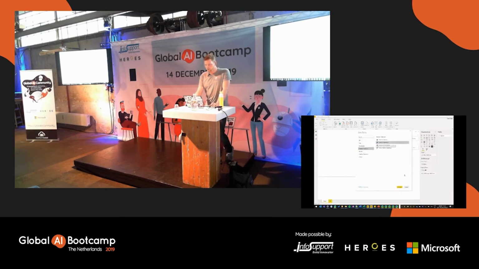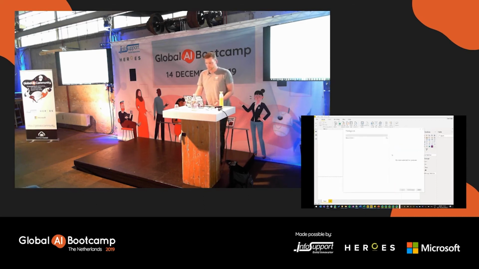Dataflows, so we will connect to that. It will use my credentials to see what dataflows I have access to. And this is not the right one. Can I use this? Let's just see if I can open this, but this is the old demo environment. No, it's not right. Let's quickly switch.